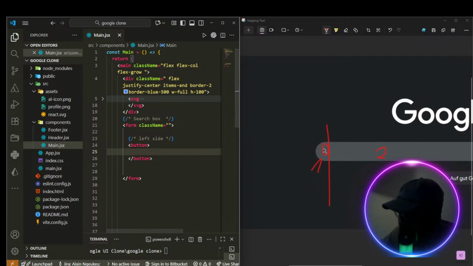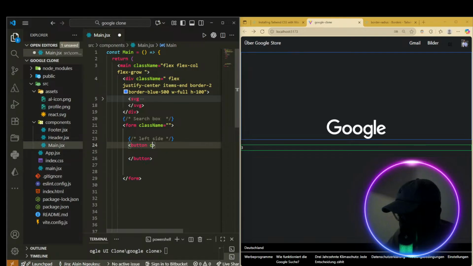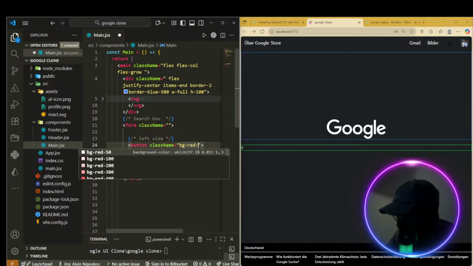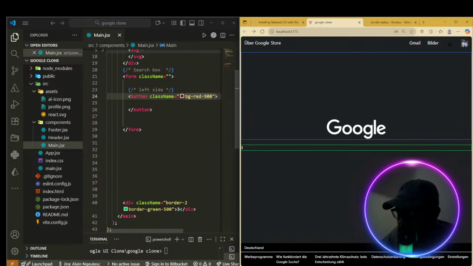So the button here, SVG. Let me give it a color. It's a background color. Let's say red, thick red, 900. It's not even visible. There's a problem here. Let's see again.